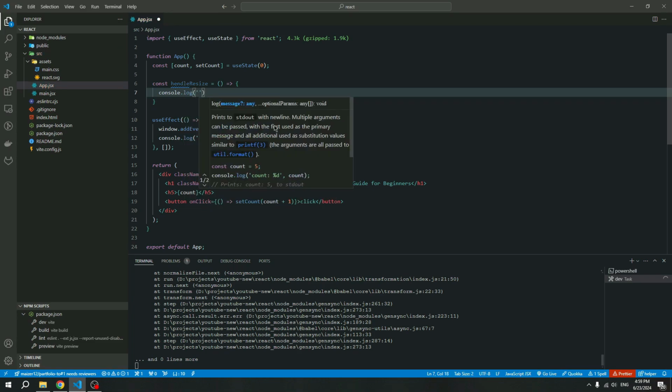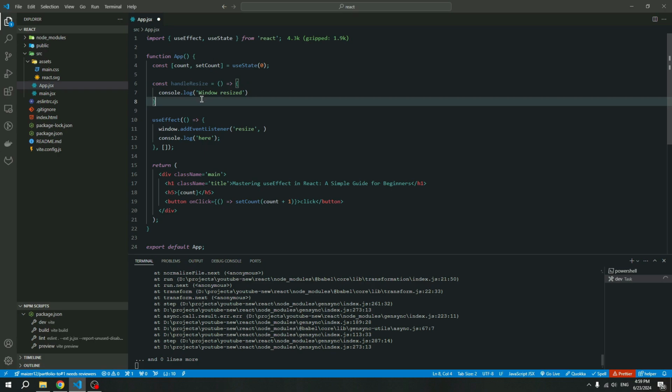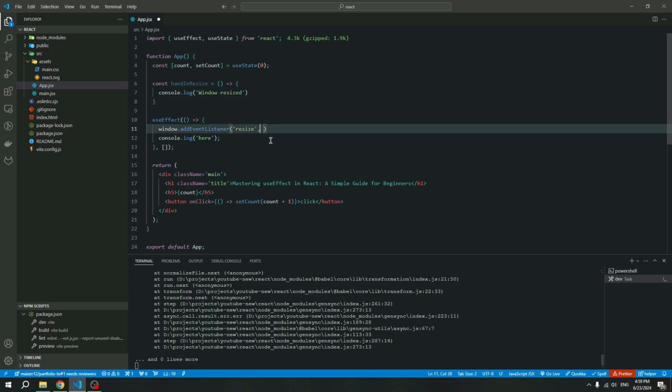We can write "window resized". Okay, and also we need to correct this mistake and add this function here.